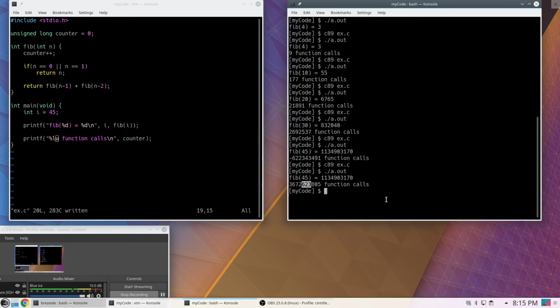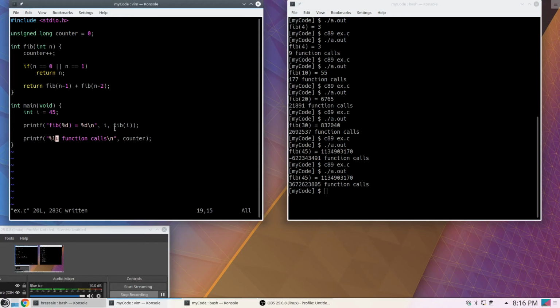And I wouldn't even want to try to find Fibonacci of 50 or 60 or something like that. And even that, those numbers are starting to get pretty large. So if I want to try Fibonacci of 50 or certainly by 60, I would probably not use an int to store this. I probably would use an unsigned long for that as well. So that's the reason why it blows up. So that's another reason why recursion is bad if you do this.